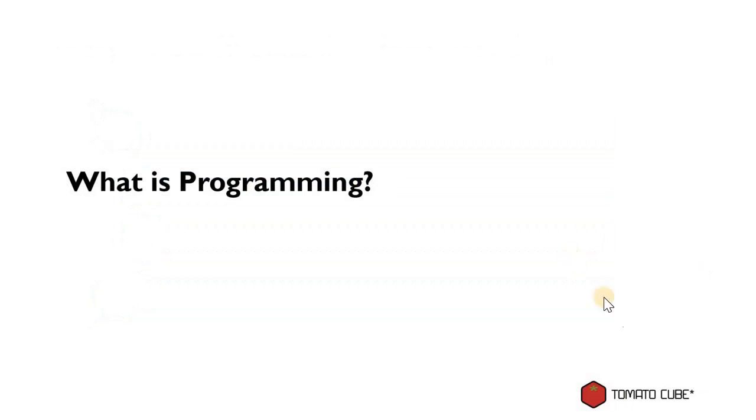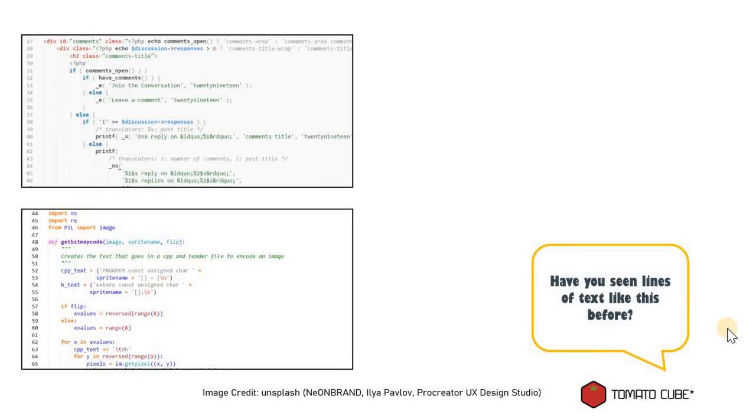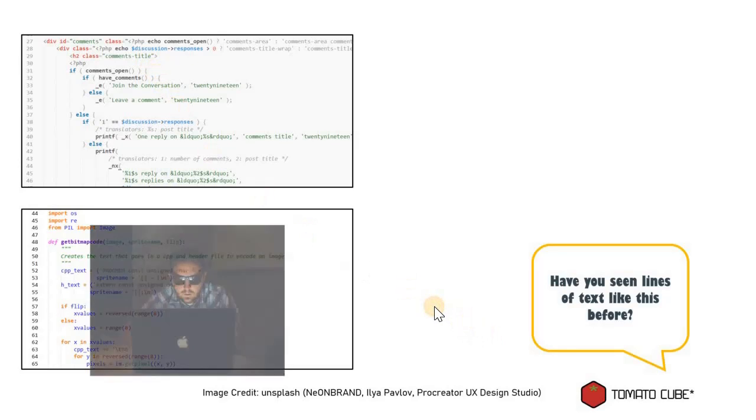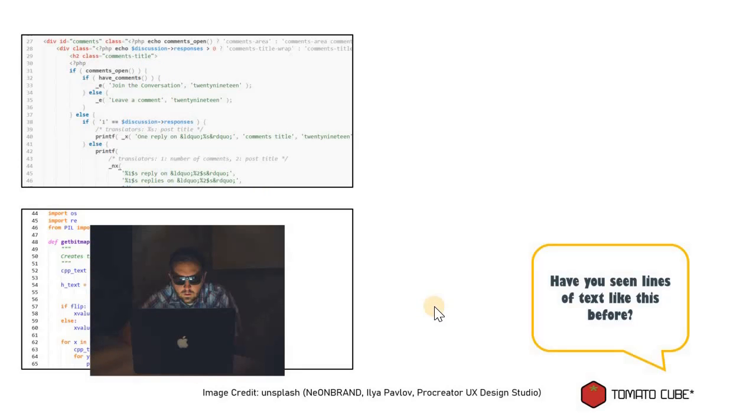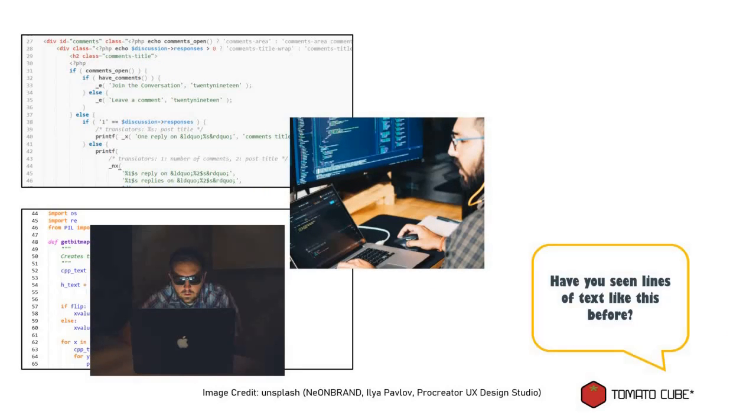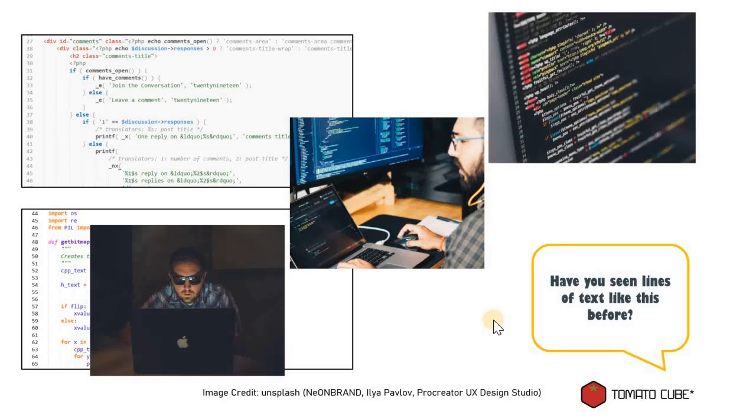What is programming? If you have done programming before, you might have seen code like this. It looks like some English sentences, which is readable, but might not fully make sense to a normal human. Or even if you have not done programming before, you might have seen it in movies, especially movies about hackers or that utilize some advanced technology. So if you stare into the screen of the programmer inside the movie, you will see lines of text like this.